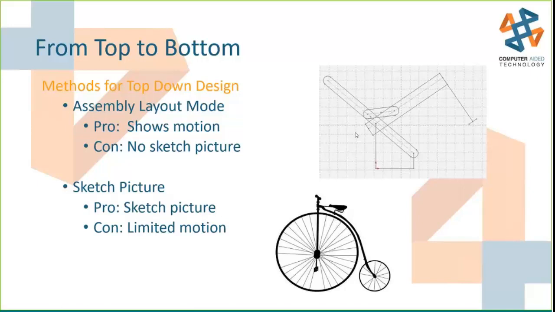And be very careful, because if you do have those other in-context relationships and you move the component around, it's going to reshape your part. So these are caveats that you just need to be aware of when you're doing top-down modeling. When you do go to use these as individual components inside other assemblies, you need to make sure and break the relationships and add the dimensions to define your assembly components.